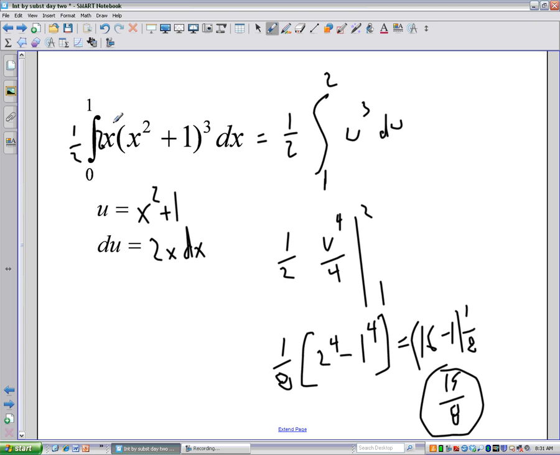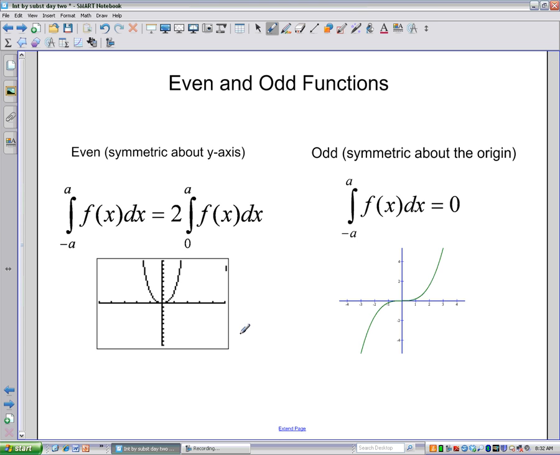Sometimes you see multiple choice questions where they'll say which one's equivalent to this, and if you just left these as 0 and 1s, that's going to be one of the choices, but the correct one is the changed limits. So substitution. It's about the same thing that we've been doing for a while, and there's a little bit more.